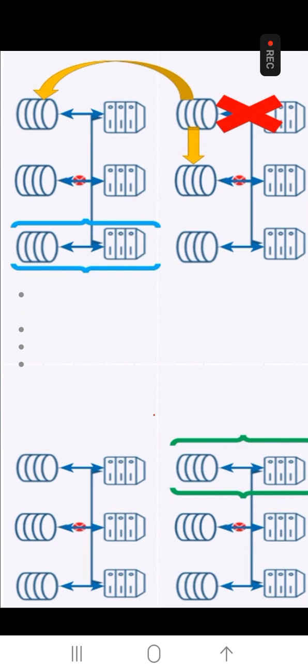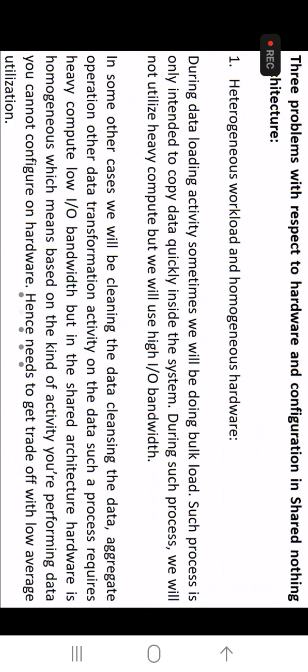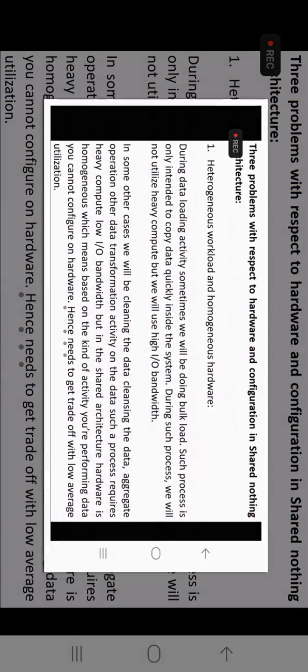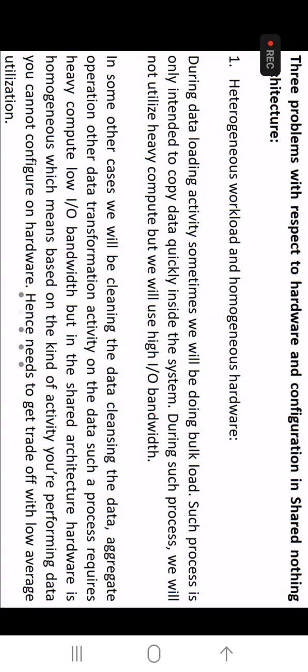Okay, so there are 3 problems in shared nothing architecture with respect to hardware and software: heterogeneous workload and homogeneous hardware, membership changes, and problems with software upgrade.